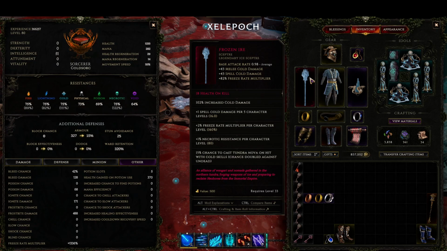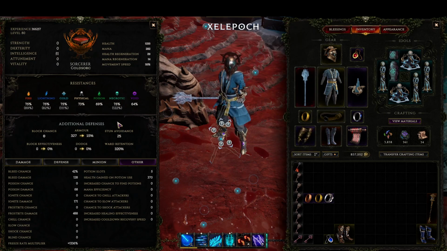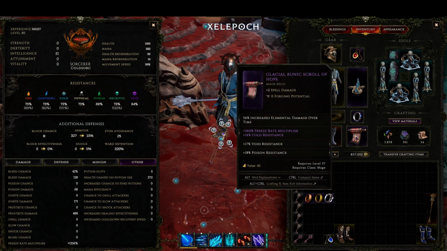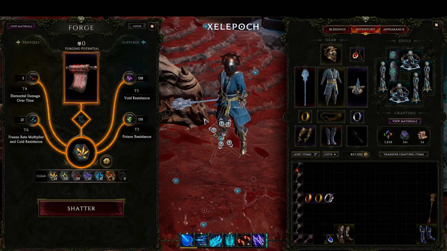My current setup can't do tier 2 yet. It needs more damage in places. The gear is a little messy, but this is essentially a proof of concept. What you're going to want to focus on is you can get your resistances from your gear. There aren't too many suffixes, as I'll show, that are effective.